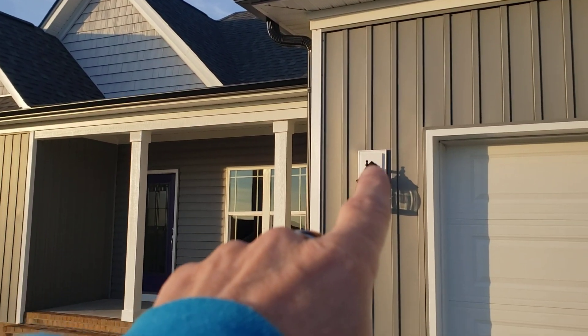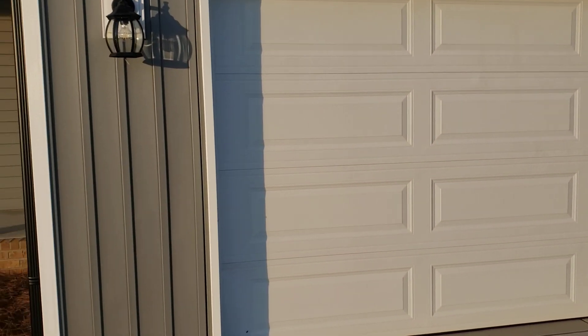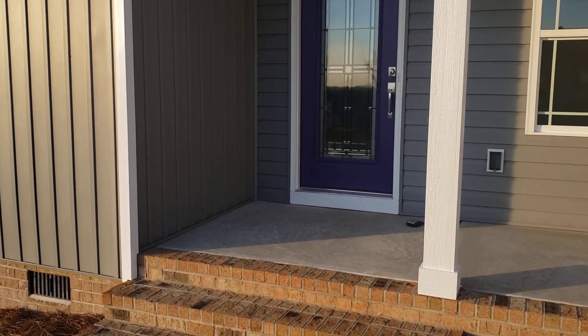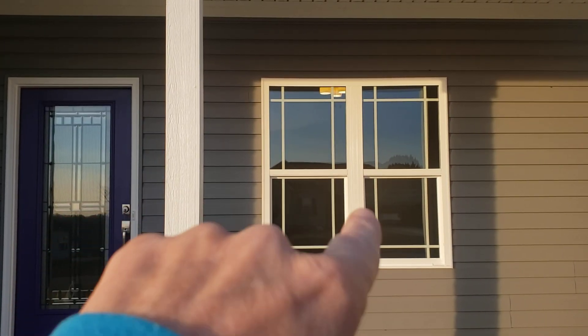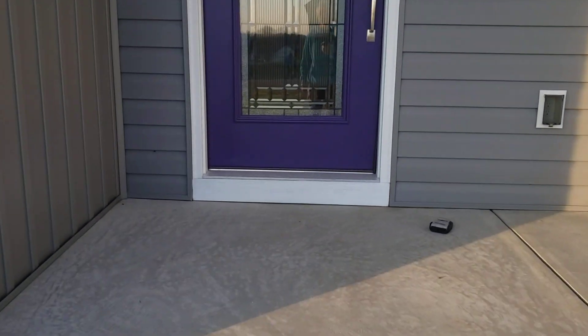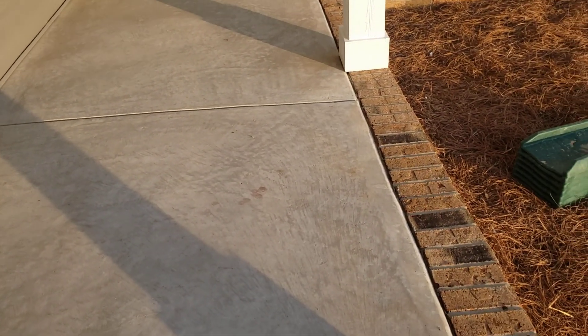With the vertical siding and coach lights on the side of the garage, they went with a long panel garage door. We've got our mirror tech columns coming up. And the windows — they kind of tic-tac-toe or grid, they call that prairie — it's a popular craftsman style. There's beautiful front porch work here, and they're doing a neat job with that brick. Let's take a look inside.